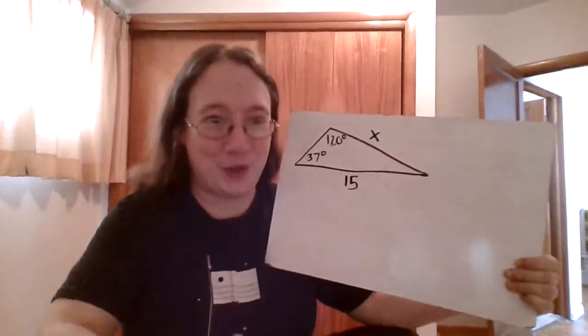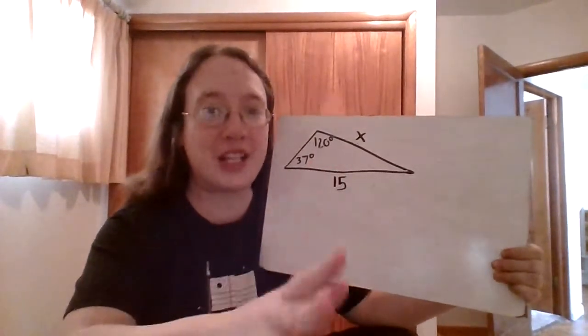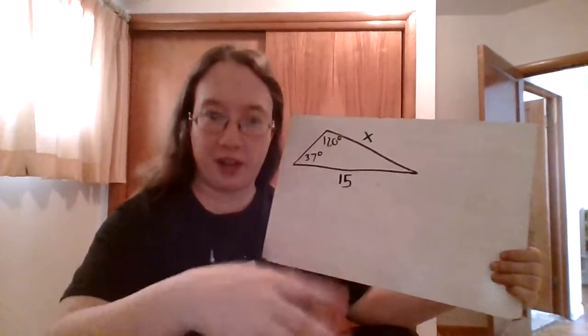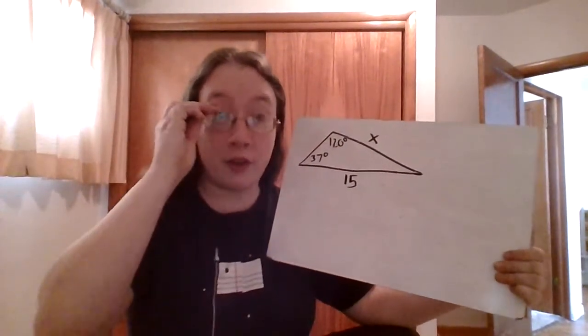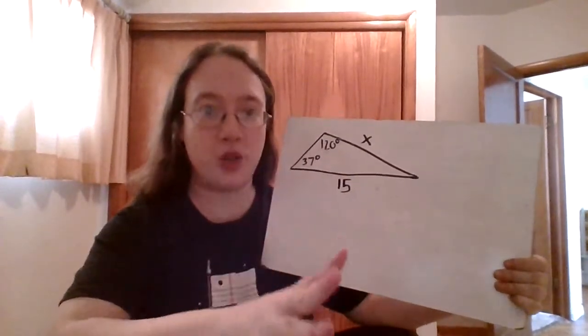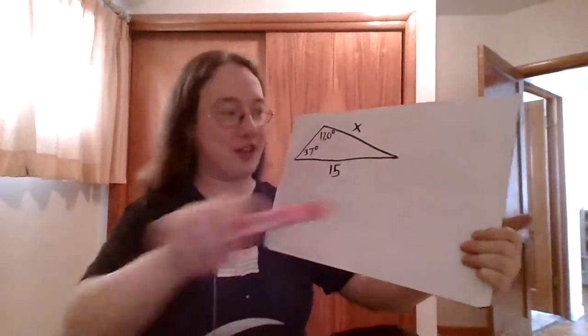So what we're going to do with this is we're going to finally get into solving things that aren't right triangles. So nice thing about the law of sines is this works for any triangle. So pretty much everything we've been doing so far with the Pythagorean theorem and with sines, cosines, and tangents, that stuff has only worked with right triangles. Now we're getting into the stuff where we can use this for any triangle, which is nice, because you may notice this is not a right triangle.